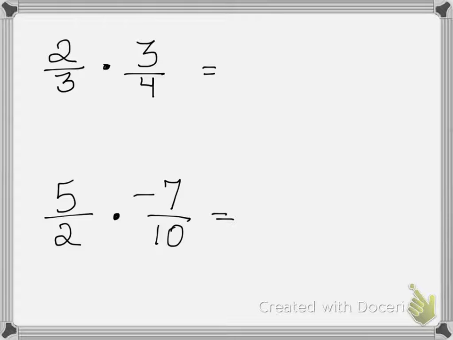So we're now looking at the 2 and the 4 because they're diagonal from each other. Is there a number that can divide into 2 and 4? Yup, 2 divided by 2, which gives me 1. 4 divided by 2, which gives me 2.